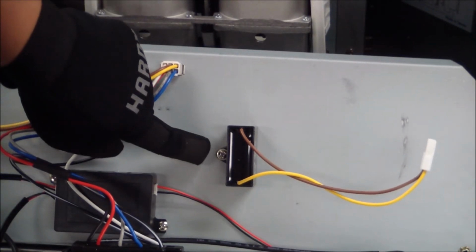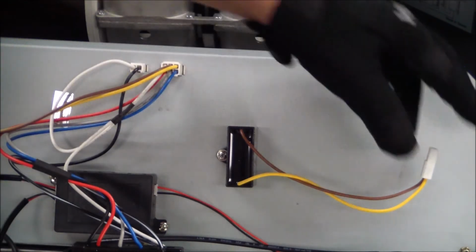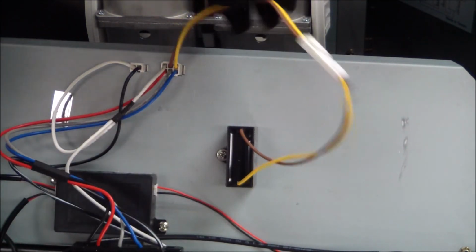We're just going to go ahead and get the screw out, remove it, place on the new one, reinstall that screw, go ahead and follow the same connection that we just took off, reconnect it, and you're good to go.